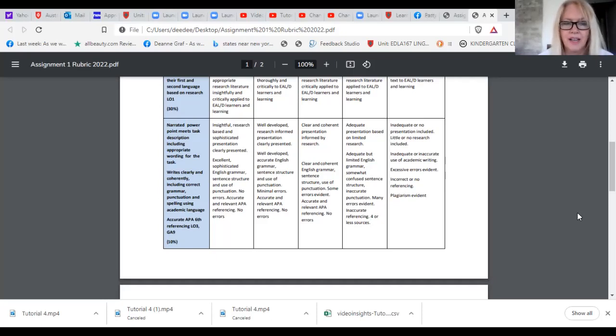Don't lose marks for things like being out of alphabetical order, that kind of thing. So make sure that your reference list and your referencing in text citation is all done correctly. All of that is for the last 10%, which could make or break you. You never know. All right. So if you have any questions on that, please feel free to ask.